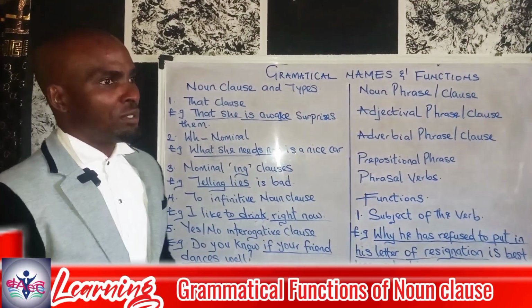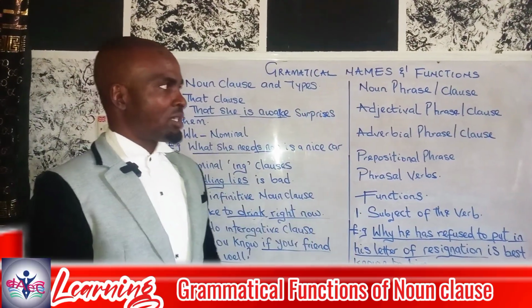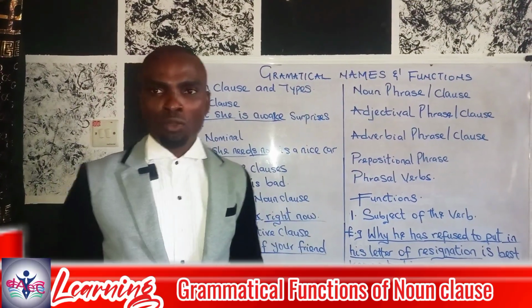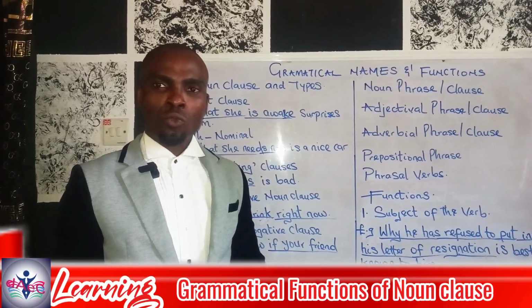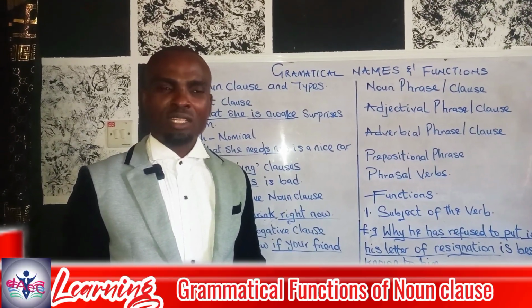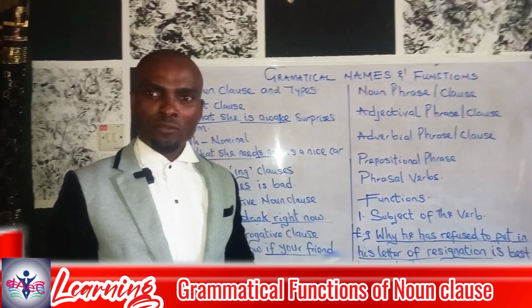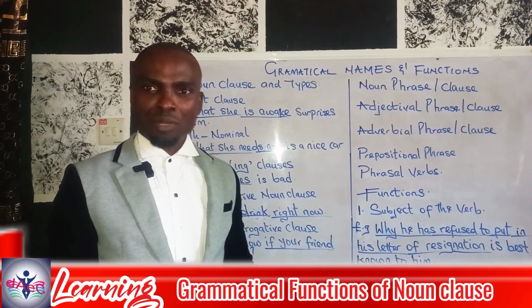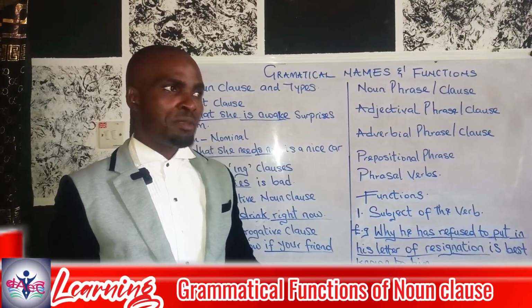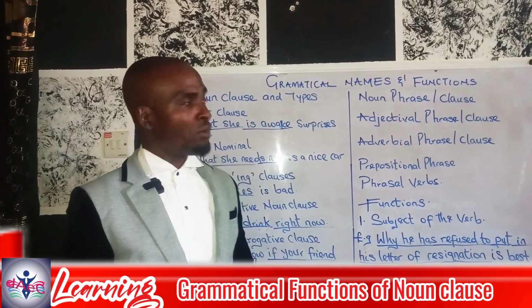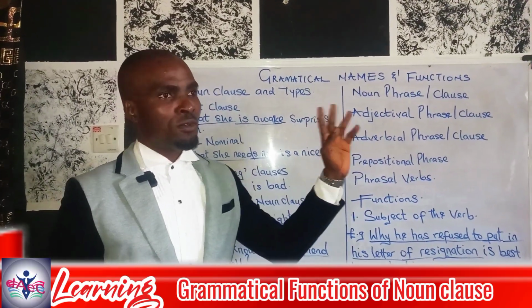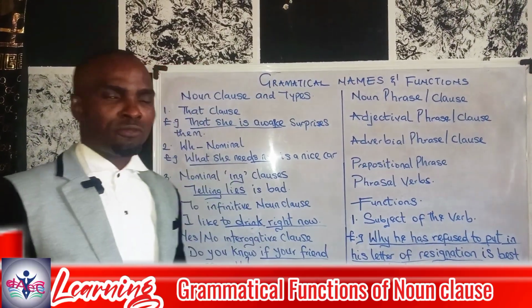Basically, we have a list of grammatical names here. We have the noun phrase and the noun clause. We have the adjectival phrase and the adjectival clause. We have the adverbial phrase and the adverbial clause. We have the phrasal verbs and the prepositional phrase, and many more that we shall discuss. But for the sake of this class, we shall focus on the noun clause or the noun phrase.